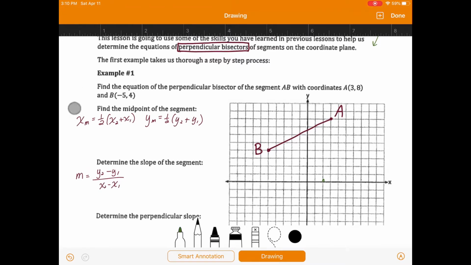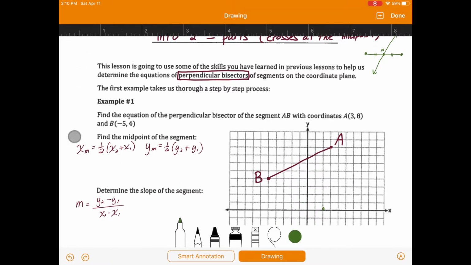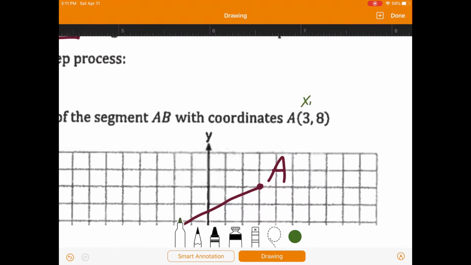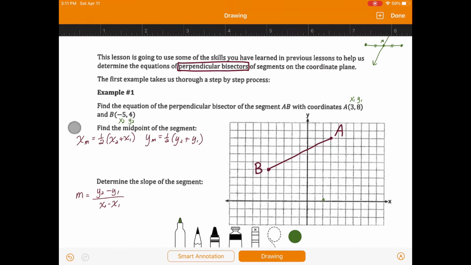So this is what we're going to do. We're going to start off by figuring out the midpoint because we know the midpoint has something to do with this because we know that the line that we're trying to create is going to pass through the midpoint. So let's start there. First, let's find the midpoint of this segment. So we've got A and B. I'm going to call A x1, y1, and I'm going to make B x2, y2. If you wanted to switch those, you definitely could, just so you know. There's nothing telling me that I have to do A before B, but I usually do it just in the order that I see them in the problem.